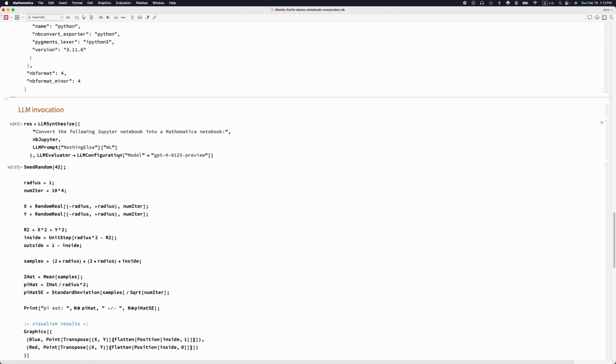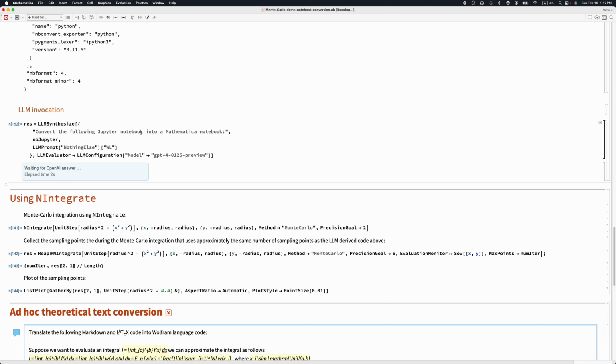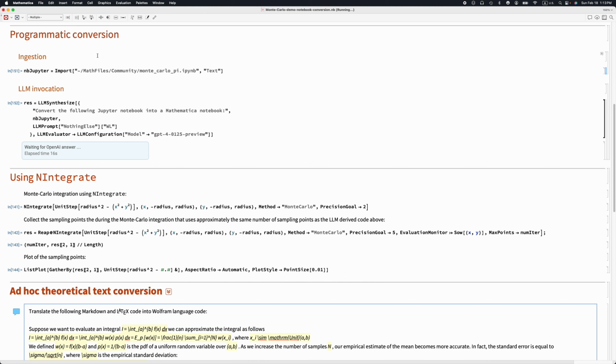And so here I'm going to some previous computations here. All right, so here I'm going to convert that notebook. You can see in this function LLM synthesize, I say convert the following Jupyter notebook into Mathematica notebook. I'm using this NB Jupyter variable, to which the ingested notebook is assigned.